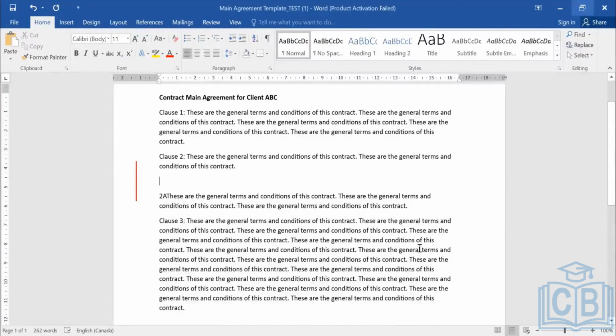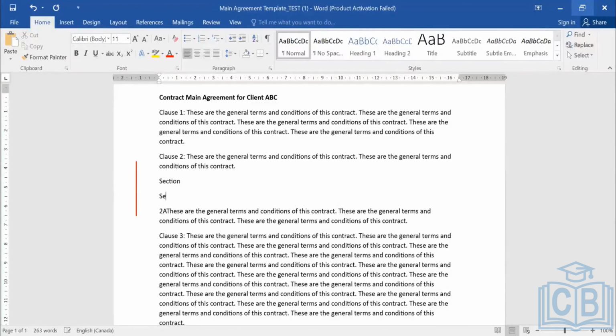Now I want to add a section. I'm typing something. I'm just mentioning this is a subsection. I'm just adding two things, section and section 2. When I open this file in Ariba, I will show you the difference. I want to make this a real section. But this is also a section, but I'm not applying any format.